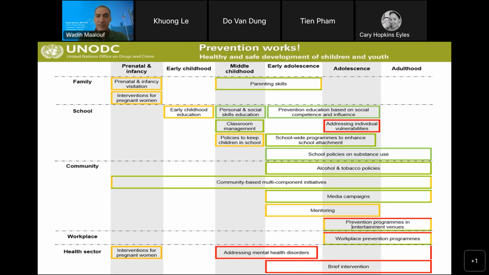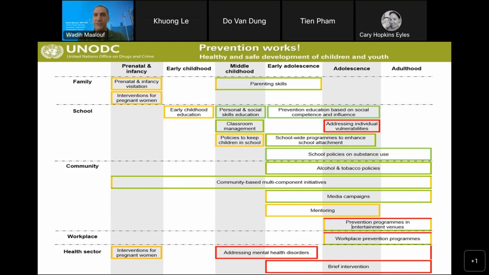Other sets of packages within this age are policies to keep children in school, things that encourage more schools to be available, access to school, for example, conditional cash transfer packages, packages that encourage families that are particularly facing social inequalities to receive their packages of social assistance, for example, conditional on the fact that their kids are in school, anything that encourages kids to go to school per se. That's not a package of a particular prevention program, but kids being in school by itself is a prevention mechanism.